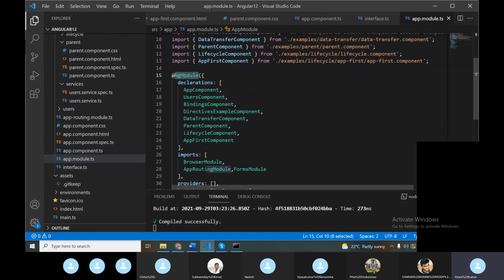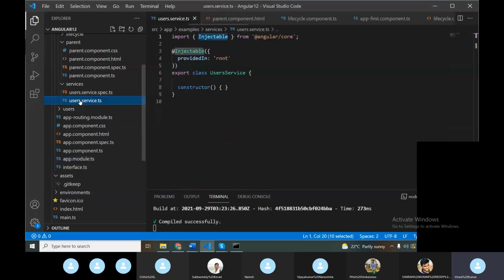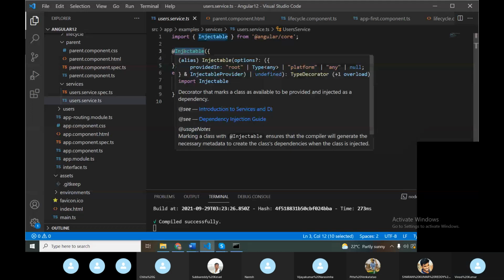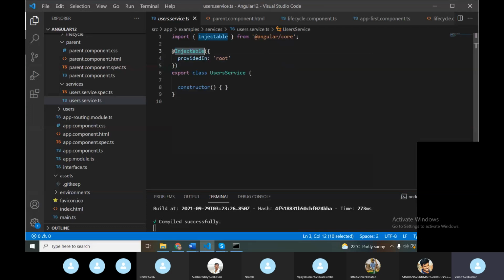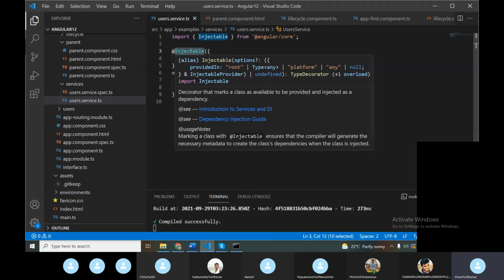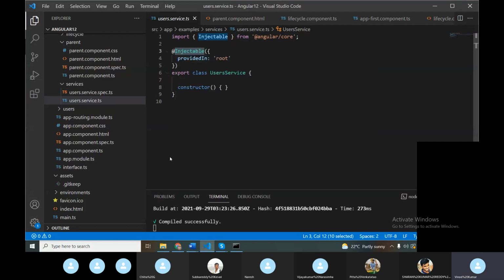Then Angular will identify this is an Angular module. In the same way, how to identify this is the service? That is nothing but by using the Injectable decorator. So by using this Injectable decorator, Angular will identify this is the service we are using.